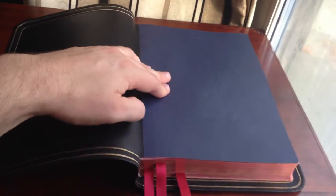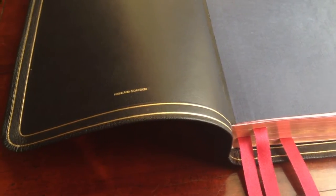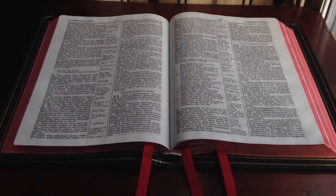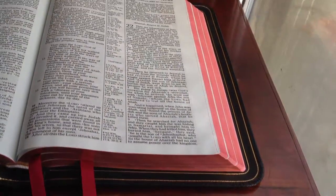So you've got leather lining, you've got the double gold gilt line. You can see that blue end page there, which gives it a really classy, unique look. One thing I'll comment on about the perimeter is that it is glued rather than stitched. This isn't my preference, but it's so well executed that you can barely even see it. There's a very thin fold over, and even though it's glued rather than stitched, it's very well done. The cover of this Bible is just really superb — it has that vintage, old-world look, and you've got the wide yap, which means a very wide overhang along the edges, which just gives it a great look.